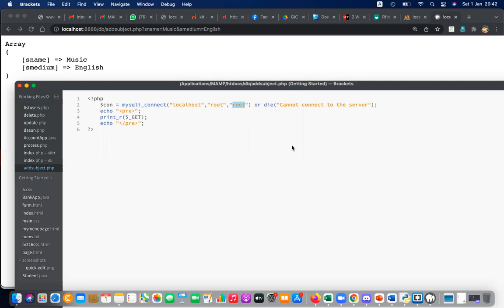Tell me whether you are getting this or you are getting any error, then I can help you, because this time I need to help you. The first part is connecting with the database. That is done. Are you okay? If you need any help, please let me know.